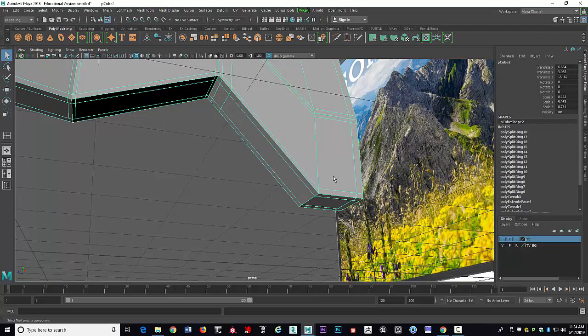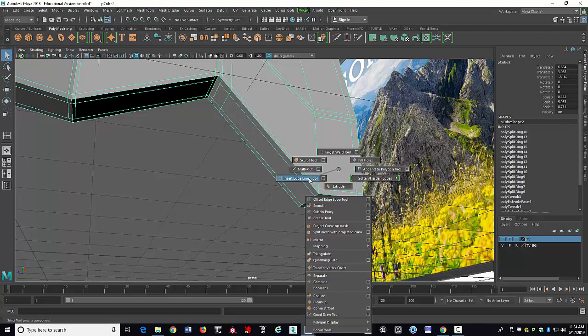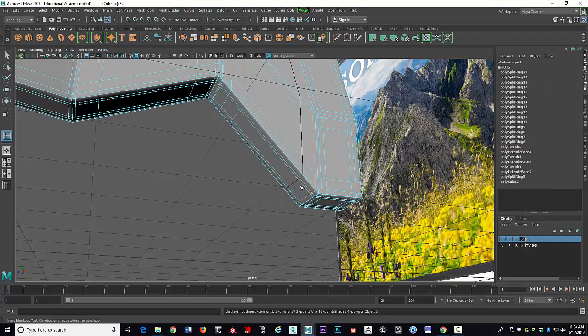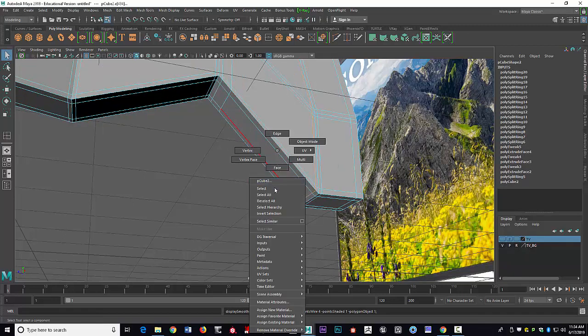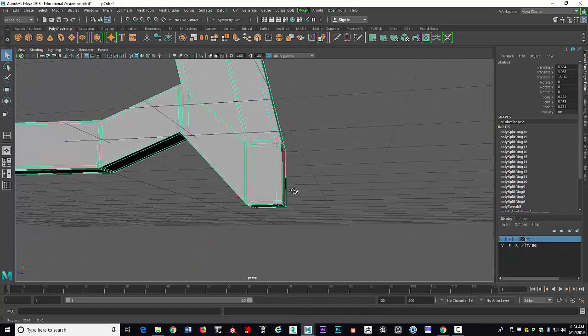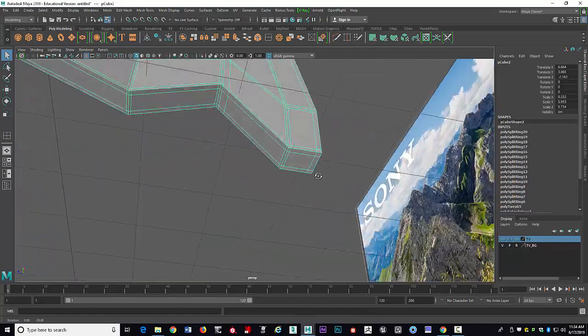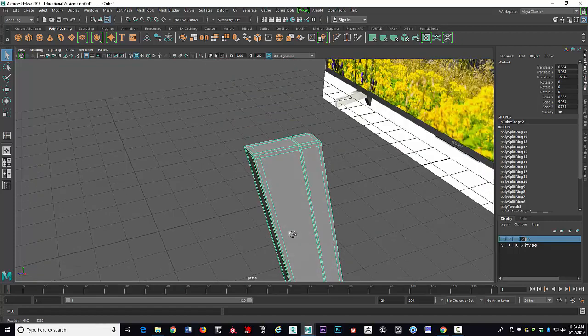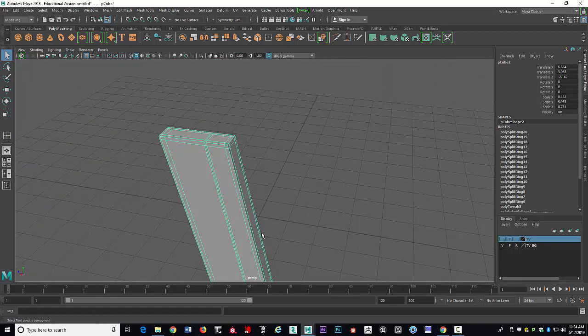So go back to selection mode, and I'm going to add an edge loop here. You can tell if you forget an edge loop because it will fall apart. I'm going to hit the 3 key. Now that's a nice sharp edge there. Okay. Now be mindful though not to go crazy with edge loops. That just makes more subdivisions and more higher resolution object. So you have to kind of keep that in mind as you do this.